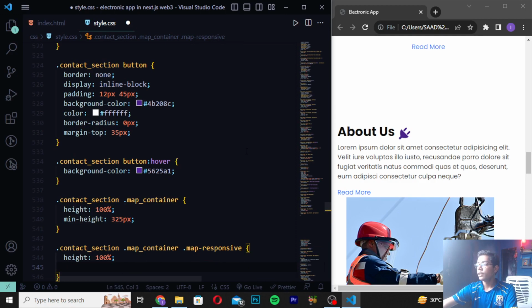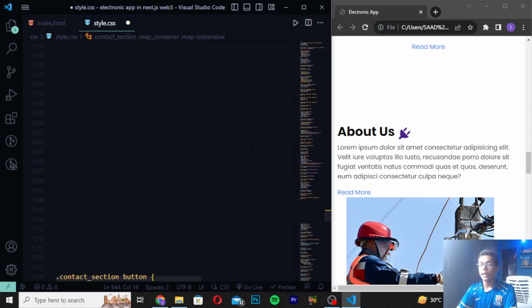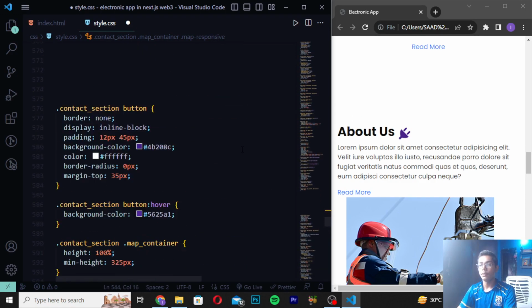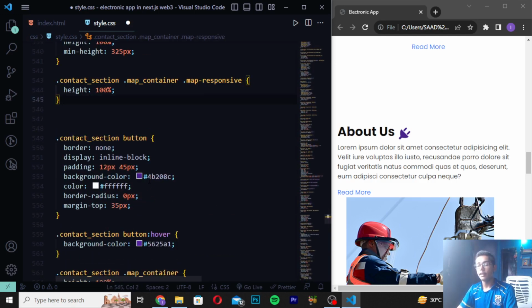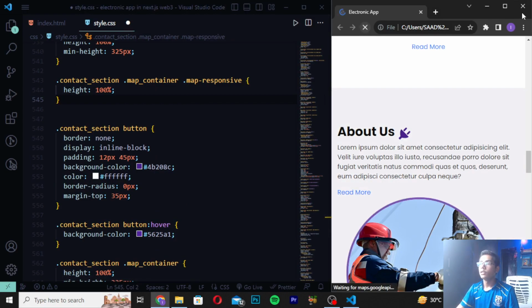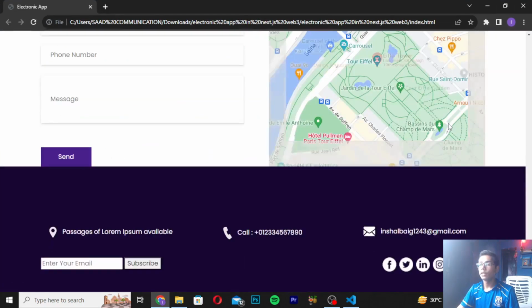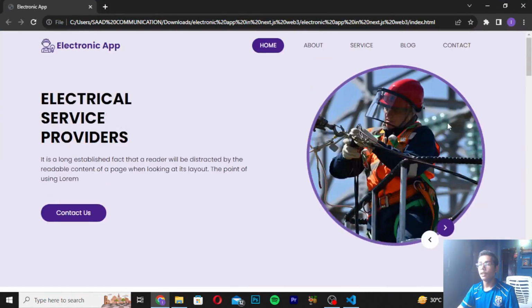Then when you're done with this, I will be moving back, and you can see we have written all the stuff which we wanted to create. After that, you have to press backspace here and save this, and then if I show you, you can see we are getting all the things working, and all the stuff looks good.